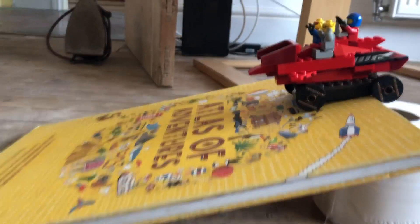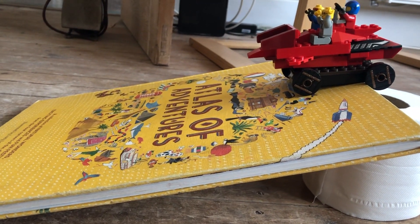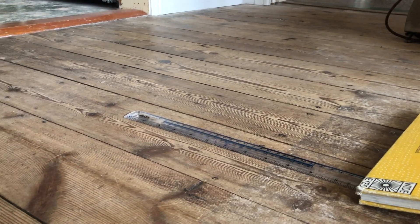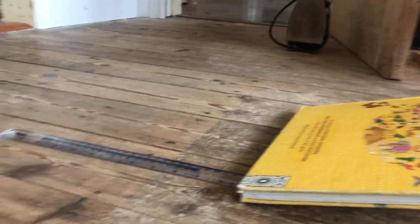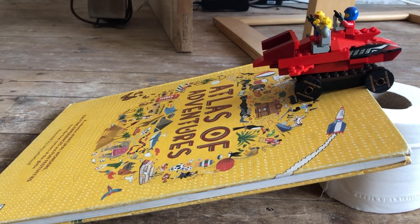So I've set up my ramp with the toilet roll, the transport car at the top, and then I have set out a ruler so that there is space for the car to run. I've decided to do mine inside today because the weather's not great, but you could choose to do yours outside as well.